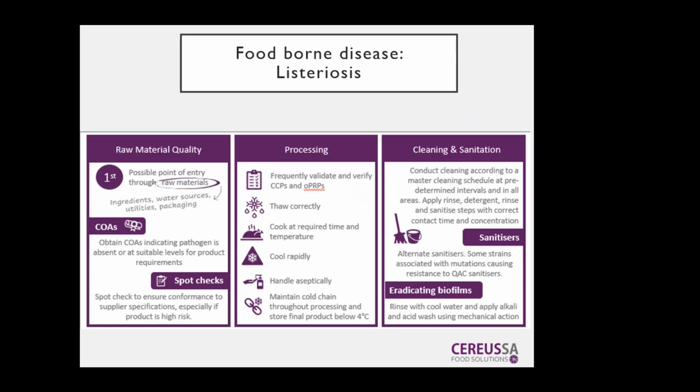Hygienic conditions are very important, so handle the product aseptically and ensure that you maintain the cold chain throughout the entire process. Cleaning and sanitation is, of course, a very important step, and it needs to be done properly and implemented correctly. Ensure that you use good quality cleaning and sanitizing agents, and make sure that those agents will actually target those types of bacteria that are commonly present in the food product.